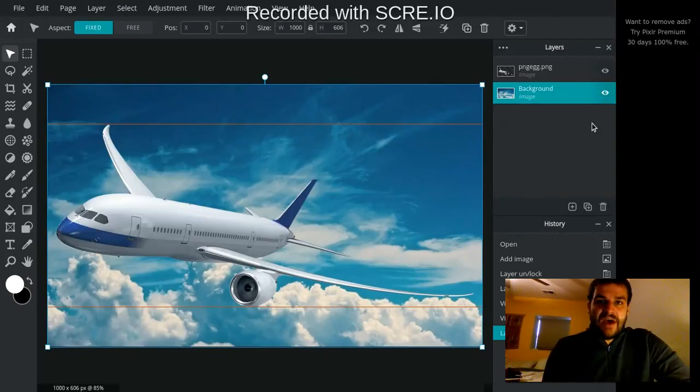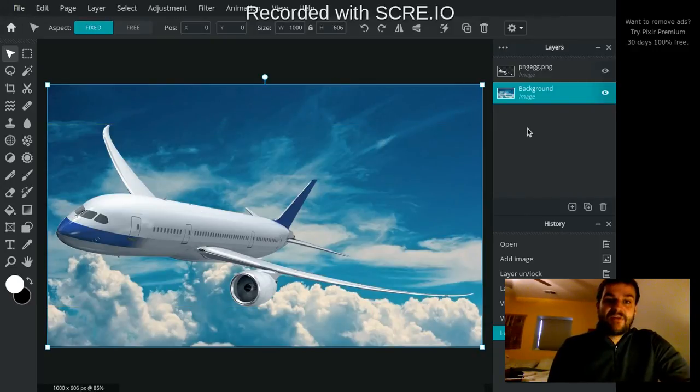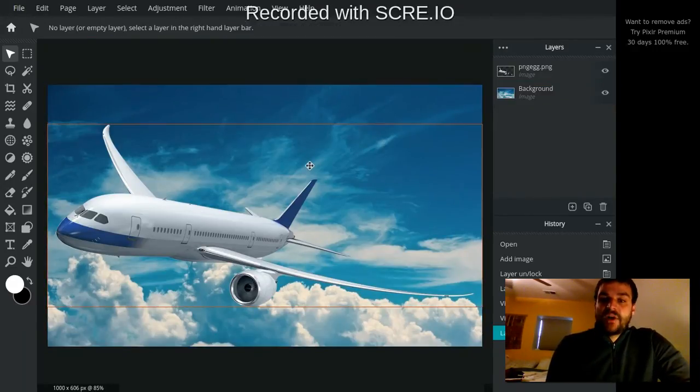Because I'll show you how you can edit a background, but not edit the top layer, or you can edit the top layer, but not the background. But the other thing I wanted to show you is the order of your images. In this layers panel here, you can see that my airplane layer is higher up, or comes first. That means that it's further forward in the layer of images.